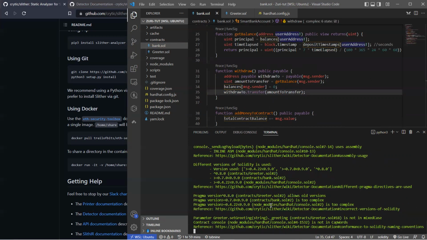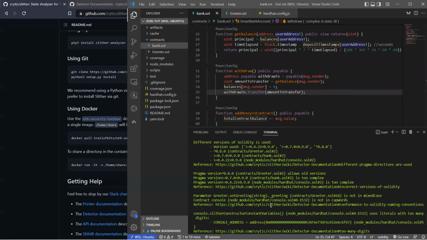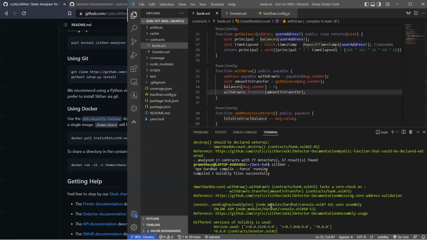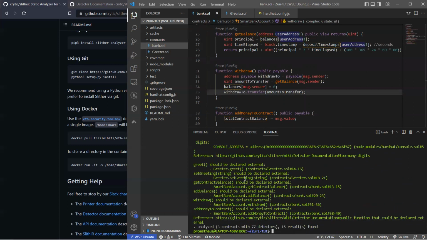You run it, it goes through your contract and compiles it. As long as the contract compiles, it tells you the issues. So as you can see, the reentrancy issue is now gone. And the remaining issues are just about declaring your functions as external instead of public, basically safeguards. So yeah, that's pretty much how Slither works, and it's actually a powerful tool.